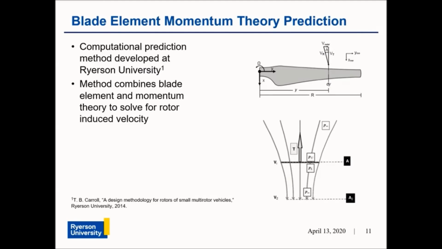The performance of each of these elements is independent of the adjacent elements and is modeled as a two-dimensional airfoil section. The blade element forces include lift and drag, which also includes the profile and induced drag. Adding the blade forces across the blade radius leads to the rotor forces and moments once averaged over a full rotation.